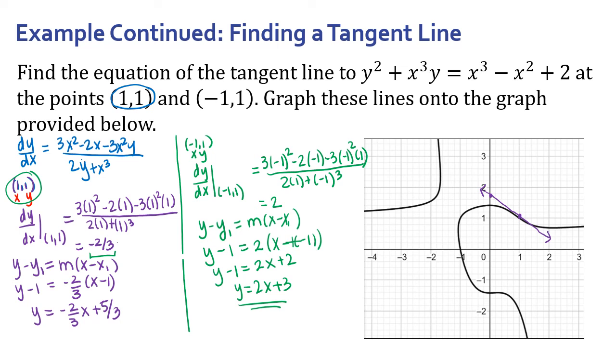And if I were to graph that, we'd have 3 up here, and I'd be going up 2 over 1, which we're not going to be able to see up here, but we can go the opposite direction. So down 2 over 1, down 2 over 1, to the left one, I should say. So there's that tangent line. You can see again, up 2 over 1, up 2 over 1, and it goes right through the point there.